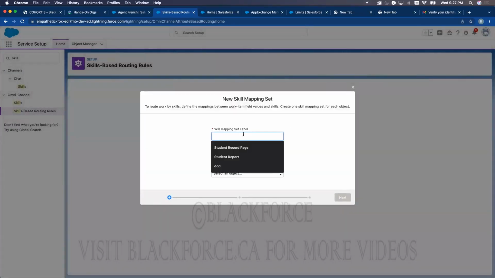New skill map. The problem about this is that you limit it. That's why the code is much better to route this, or you can even use flow. But let's test this first before we go into the code, okay? Obviously, I don't even want to show you code because you probably wouldn't understand it.